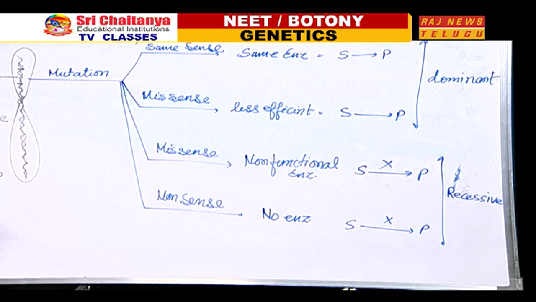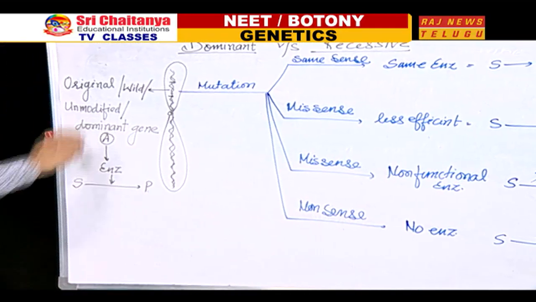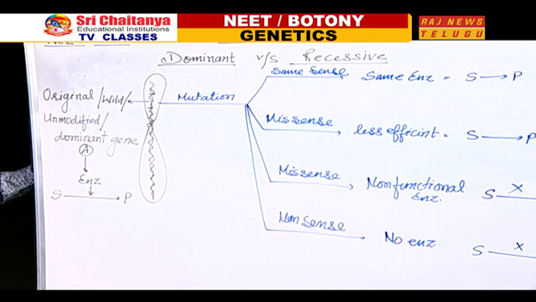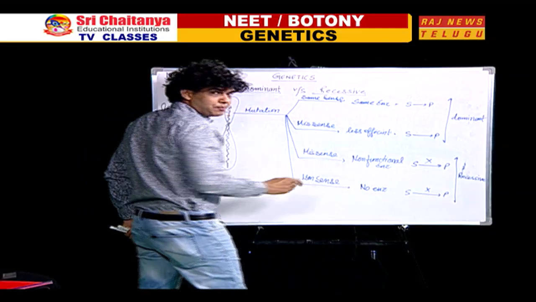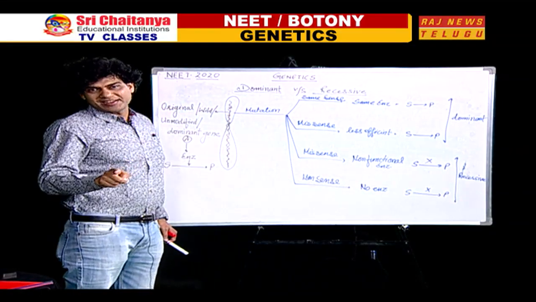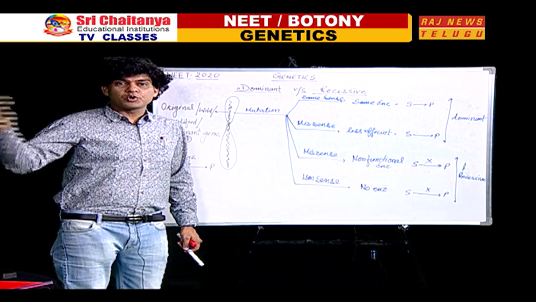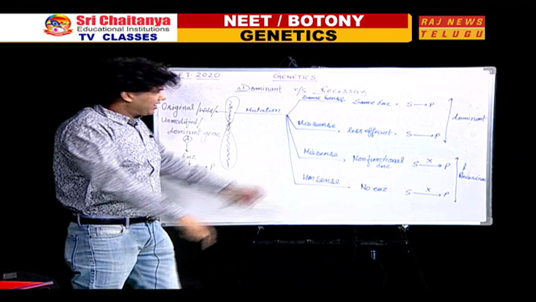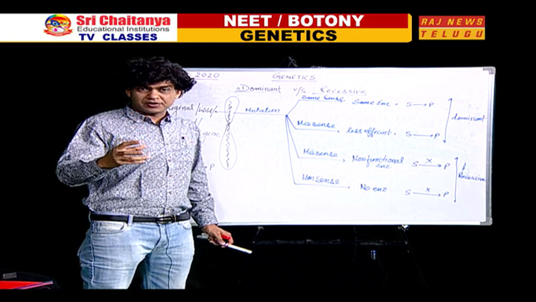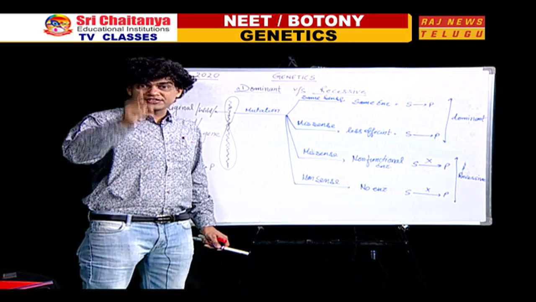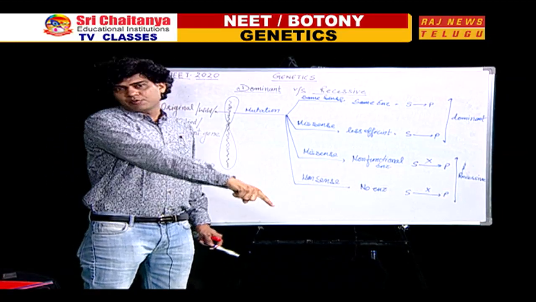So I would like to say that the dominant gene may be the original or wild gene, may be unmodified gene, or sometimes it may be a modified gene but equivalent to the unmodified gene. So dominant genes may be unmodified or may be those modified which are equivalent to the unmodified, means cases 1 and 2. Means after watching any gene or gene product, you cannot say strictly that it is unmodified. It may be unmodified or it is equivalent to the unmodified.